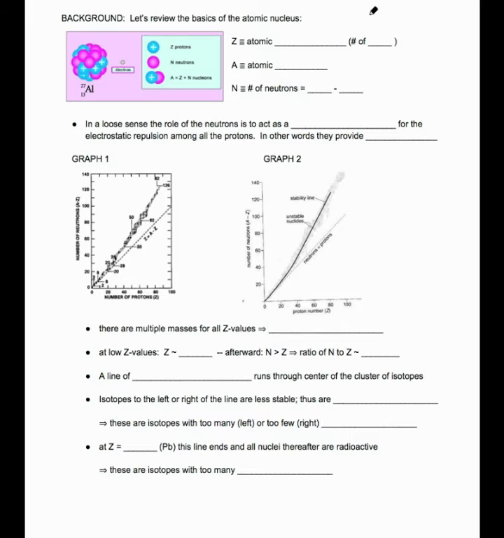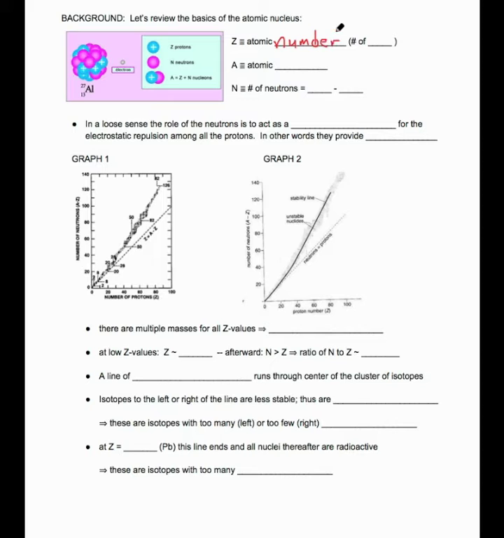Alright, so we've mentioned before in class the basics of a nucleus, right? The small, tiny core of an atom, and the way we symbolize it. So for this one, we have aluminum, 27 13. The 27 is indicative of the mass, and the 13 is indicative of the atomic number. And so we give each of those a symbol, and we want to relate it to the number of protons and neutrons. So Z is the standard symbol for atomic number.